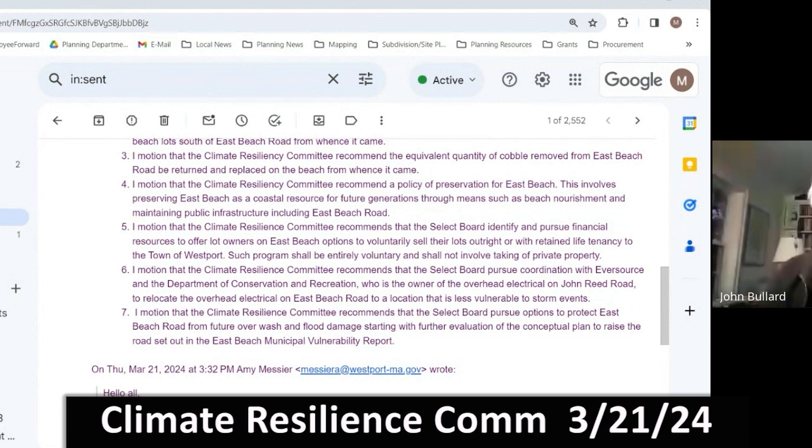They're asking for recommendations on the storms from December and January that are in the report. This was one of the things in the report, Dave. So sure. But it sounds like business as usual, that they should be doing this anyway. Yeah, they should. So let's just give them a little push.